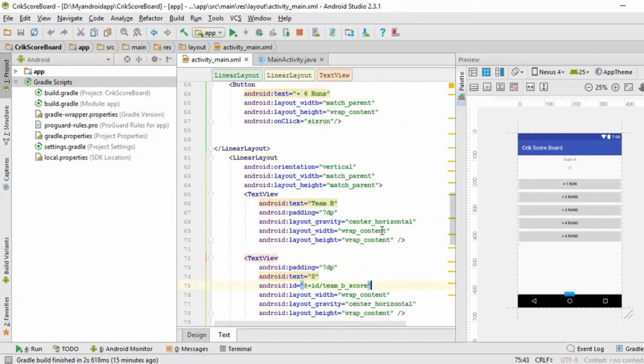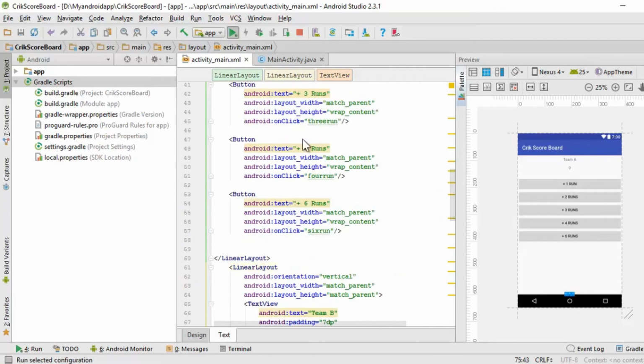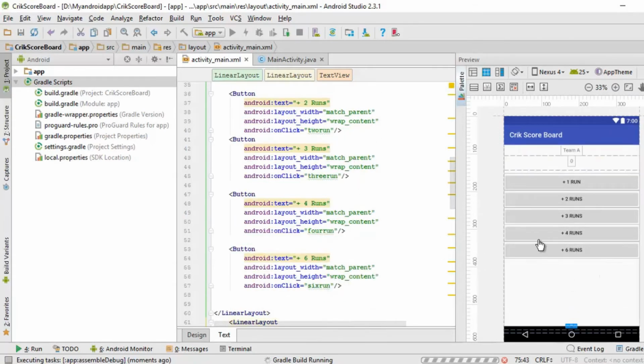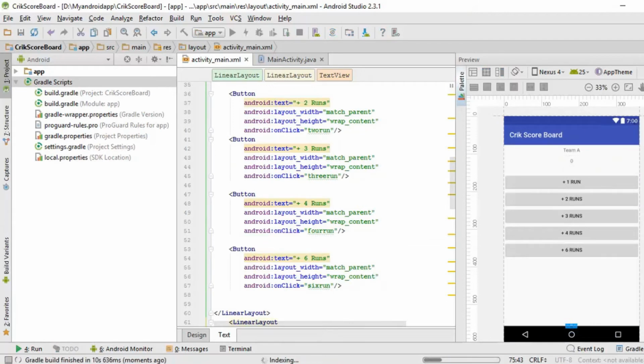So everything is good to go, and let's play how it looks. As you can see right over here, only team 1 is appearing, but inside the code we have added team 2 as well. It is going to come on the right side over here, but it is not coming inside the screen.